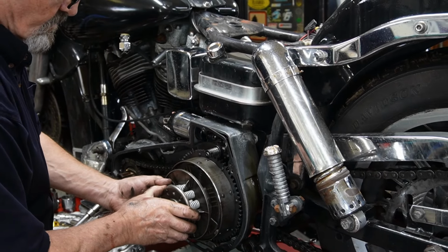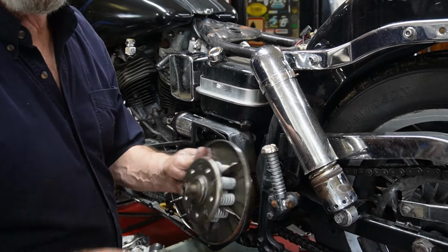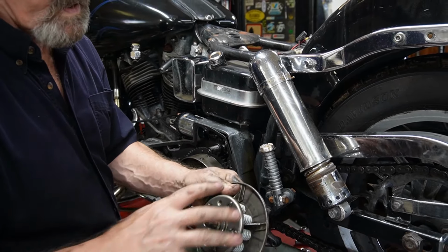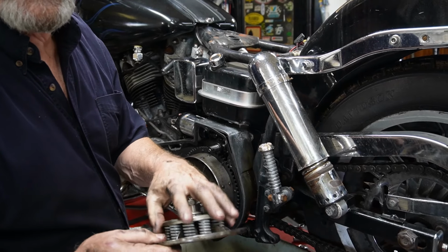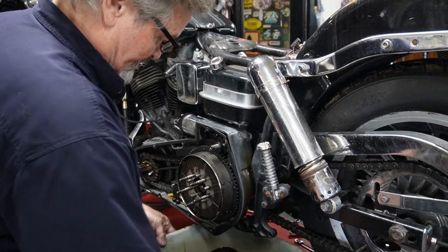Now, with that done, we can pull our whole pressure plate right out. And when we go to put it back in, it's just the reverse and the springs all stay in place. If you were to take all those nuts off and the springs out, you would have to align all this again, and that can be a pain.